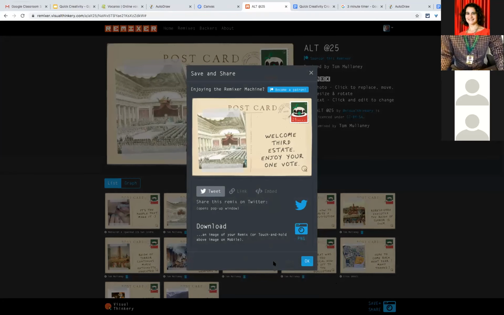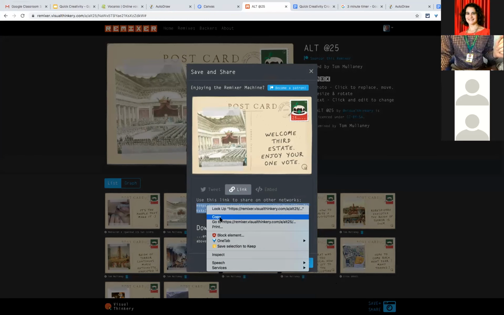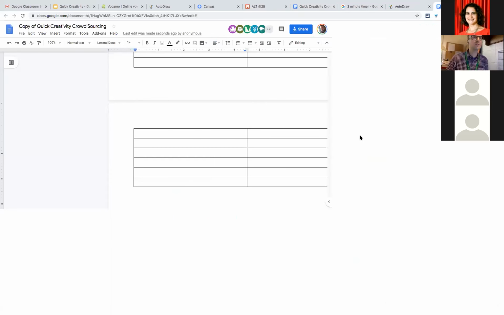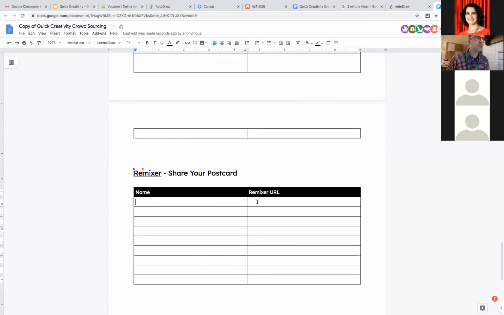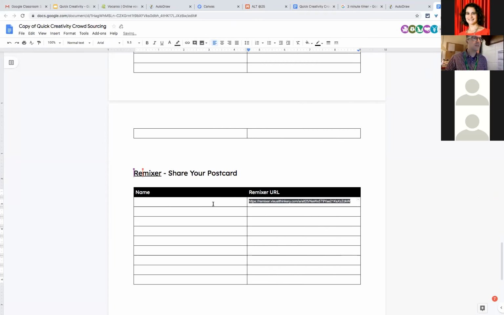You can get the link right here, so you don't have to sign in, and bam, copy, and then paste that into the Google Doc. My formatting is pretty terrible, but you get the point.